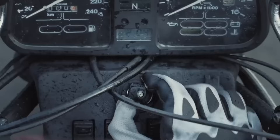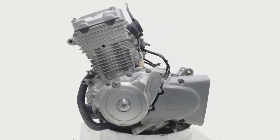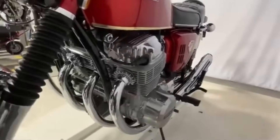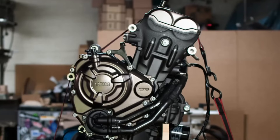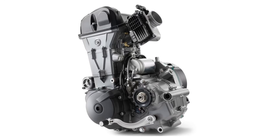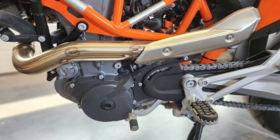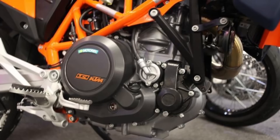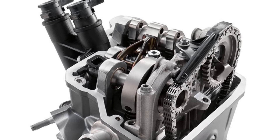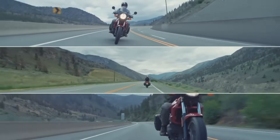Ten-cylinder engines. We're talking about monstrous creations like the Milliard Viper 510 and the Dodge Tomahawk, where car engines meant for muscle beasts were crammed into two-wheeled machines. The result? Mind-melting horsepower, terrifying top speeds, and enough heat and weight to cook dinner while you ride. V10 motorcycles are completely impractical — too heavy, too complex, and way too dangerous for anything resembling normal riding. They're not transportation; they're rolling proof that when it comes to engineering dreams, or nightmares, there really are no limits.